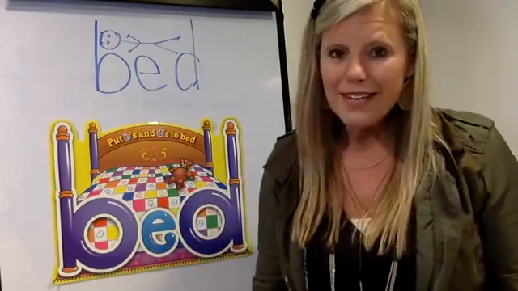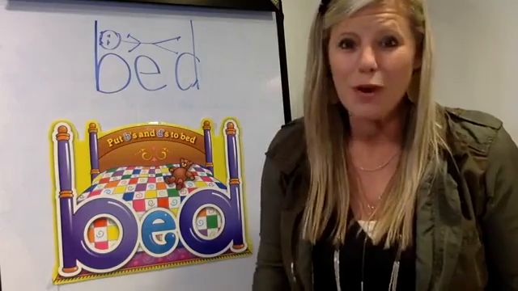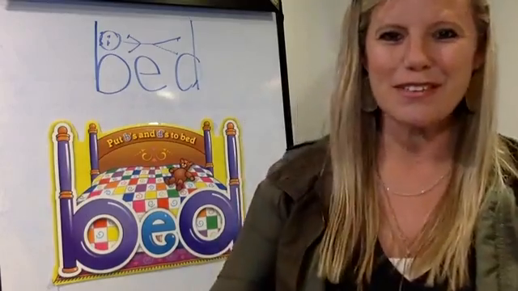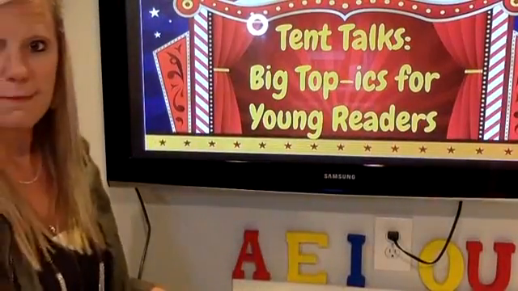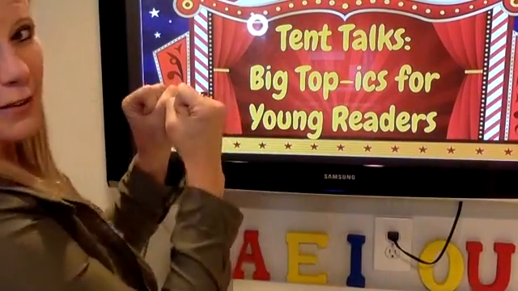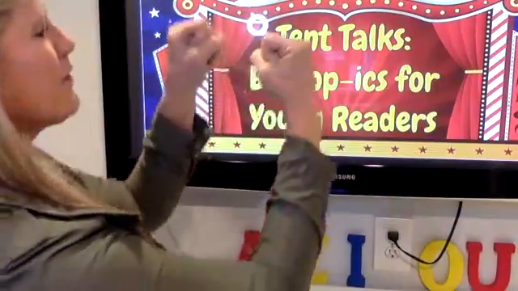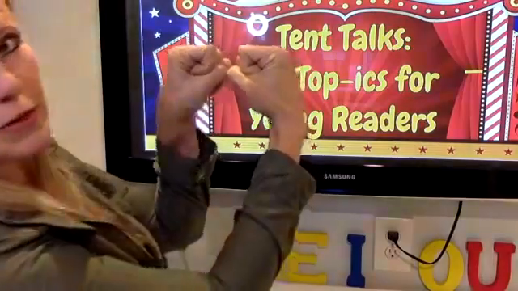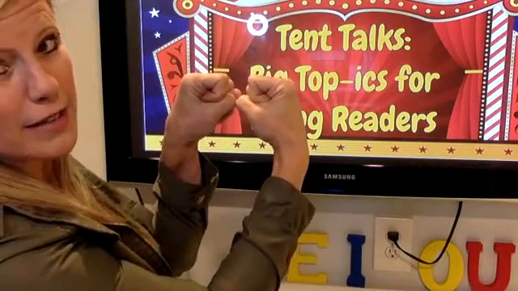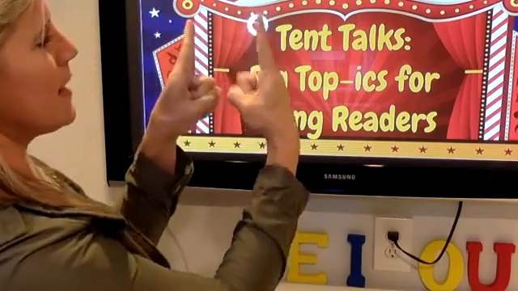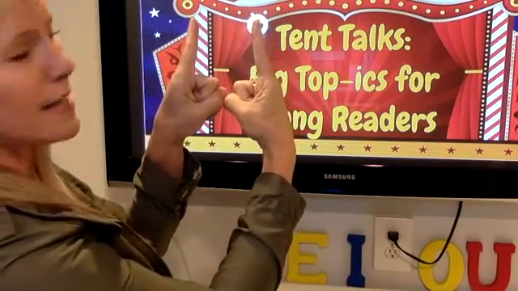So one thing that can be really helpful, that they can take with them wherever they go, are their hands. Let me show you a little trick that helps with that. Let's go back over here. I'm going to turn around this way. I know it's a little bit awkward, but I'm going to turn around this way so that this works. I always have my students put their fists together like this, and I say, make your bed. And all they have to do is put up the first 2 fingers. So you have bed, B, D.